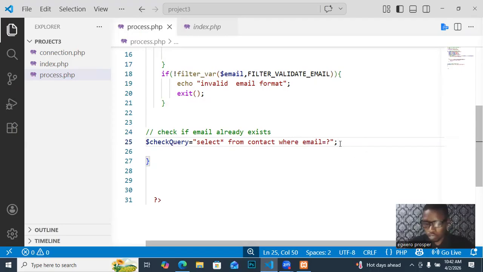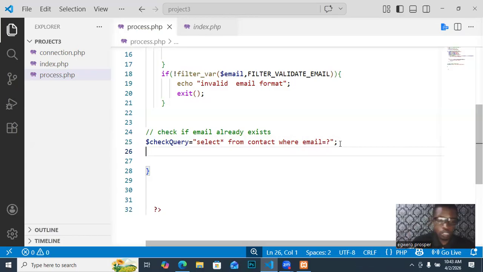So once you have written this, that is the query statement that will go to the back end. It checks that the email is equal to the email the user is entering at that moment. Once it goes to the back end and sees that the email the person is entering is not the same, then it will do something. Whenever an SQL query is written, it must be executed. It must be tested. And how do you test it? You write that testing code.